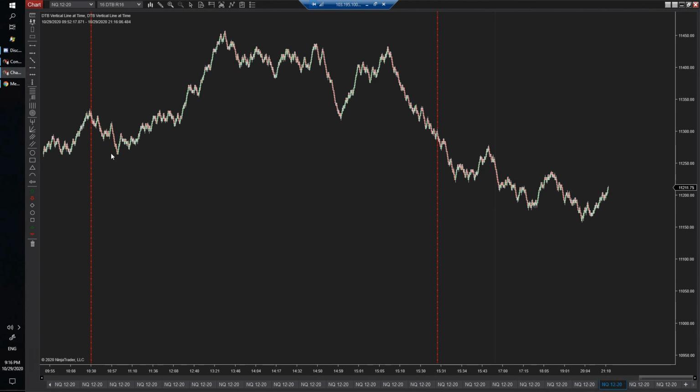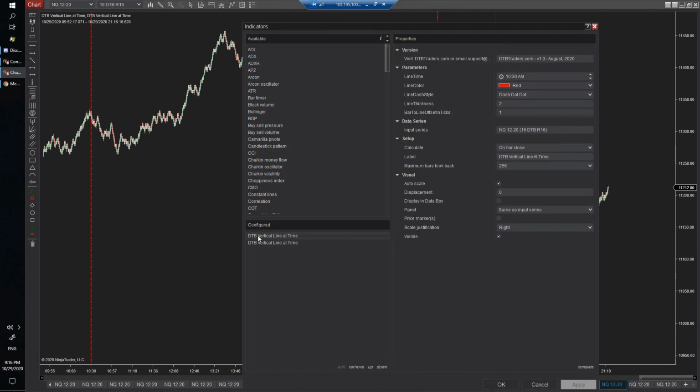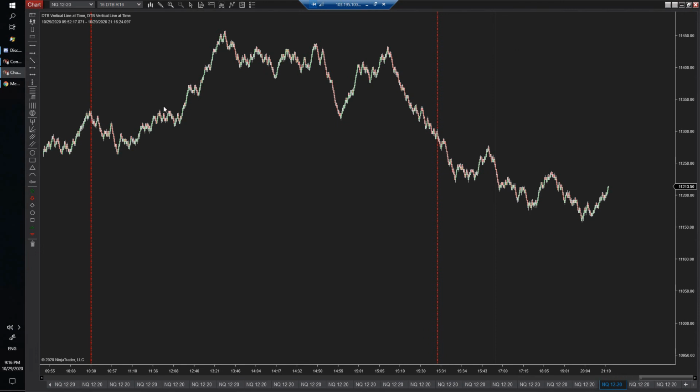It's called the vertical line at time. So if you want to set yourself certain trading hours, you can set a line on the chart telling you what time you want to start and what time you want to end, and it's just going to draw that line. So if your time allowed to trade manually is between certain hours, you have this set, and when your final line draws, you close off all your positions and you're done for the day. So I suppose it's just a little bit of a filter for you to dedicate a certain time to trading and not overtrade, so you can set your allotted time that you want to work.